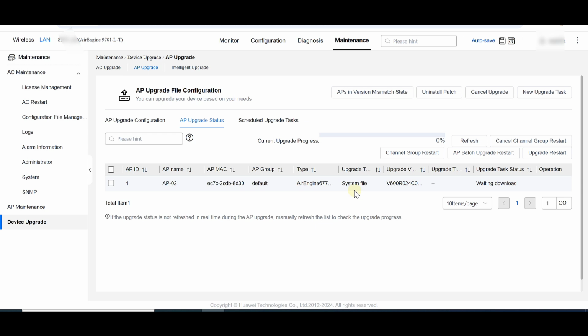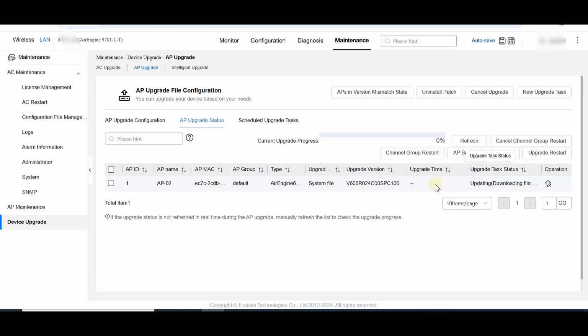So here you have to wait. So now you can see here the upgrade task, wait, download. So first of all your device, your AP will download that firmware from your AC. So here you can see it start the download. 60% download is complete, 90%.